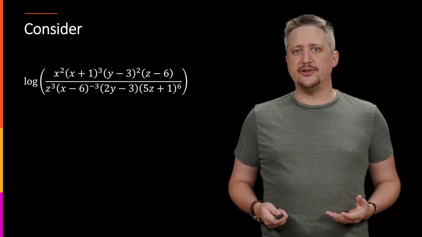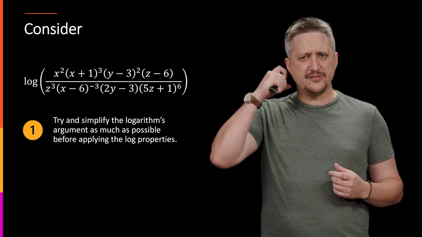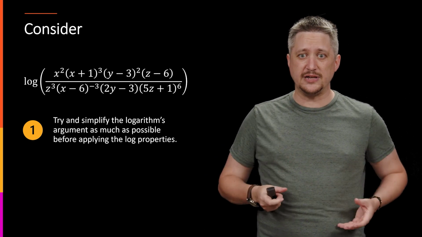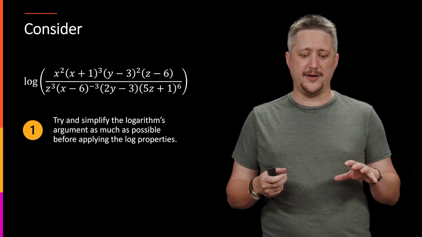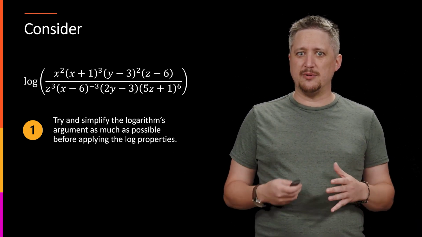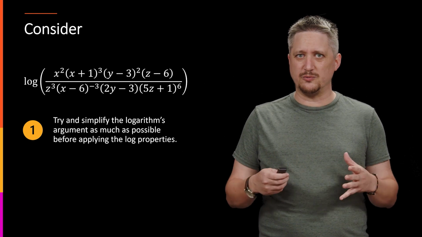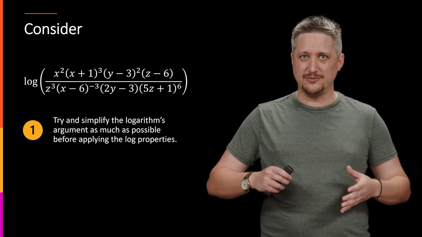The first thing we could try is to simplify all of the stuff inside. This isn't a terrible way to go if you see a lot of things that could cancel out, or a lot of stuff that could factor. With this particular problem, most of that is already done for us, so we don't really need to worry about a lot of that simplifying.